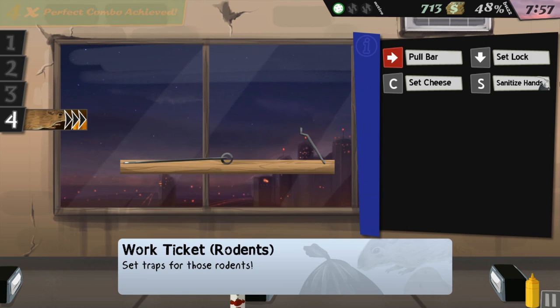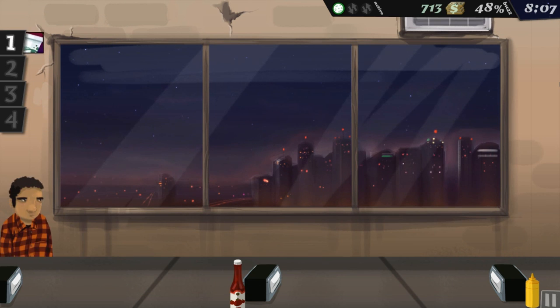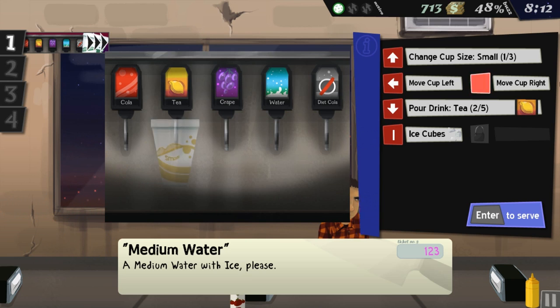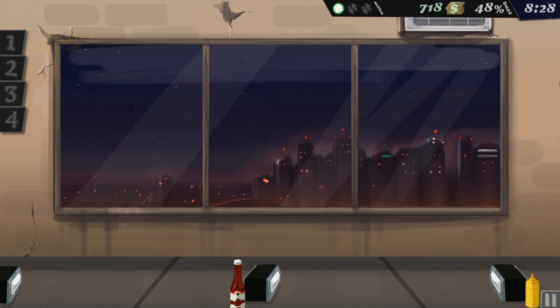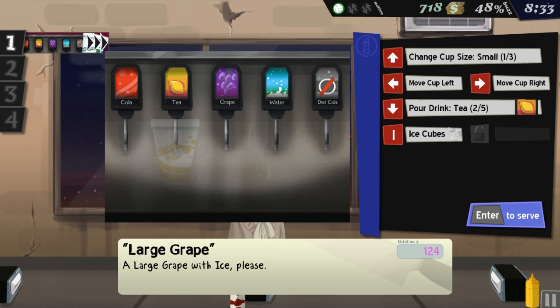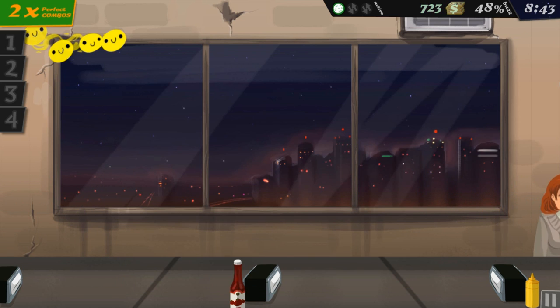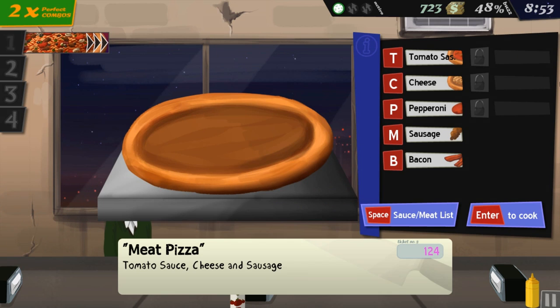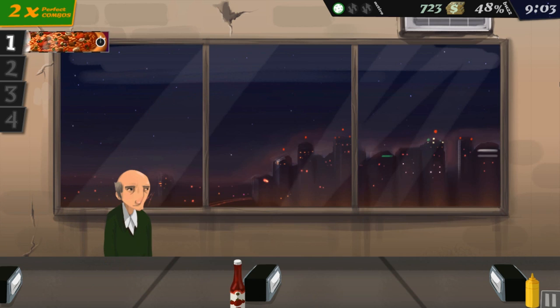Well, you're asking for stuff I don't have. Pill bar, set lock, cheese, sanitize. Two hours left. One. What do you want? Meat and water with ice. Okay. Enjoy. Enjoy. It's kind of a bit, tomato sauce, cheese, and sausage. Enjoy. Enjoy! Okay.